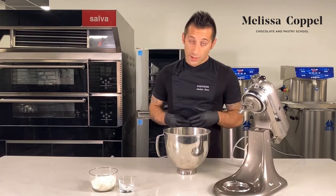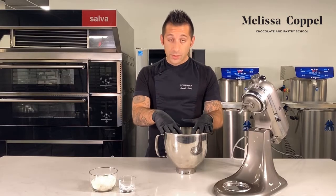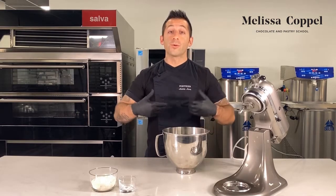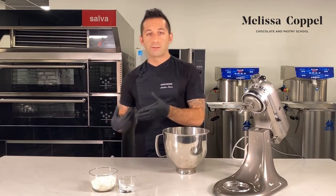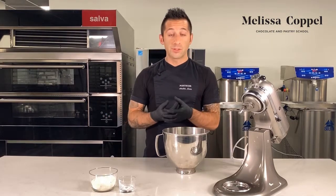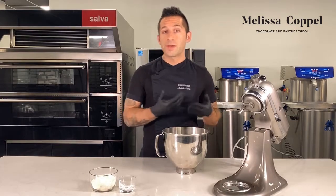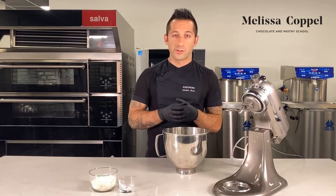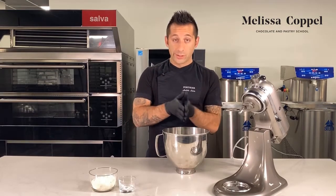Vice versa, that 25% of flour at the beginning of this mix — remembering that flour has starch — is basically going to help you realize a better emulsion. It's going to act as a better binder. In this recipe we have icing sugar, so we already have some starch. But in a lot of other recipes you're going to be using granulated sugar, plus the addition of eggs and maybe other fats. So this is especially helpful in those scenarios. So again, that 25% of the flour at the beginning, with your butter and your sugar.